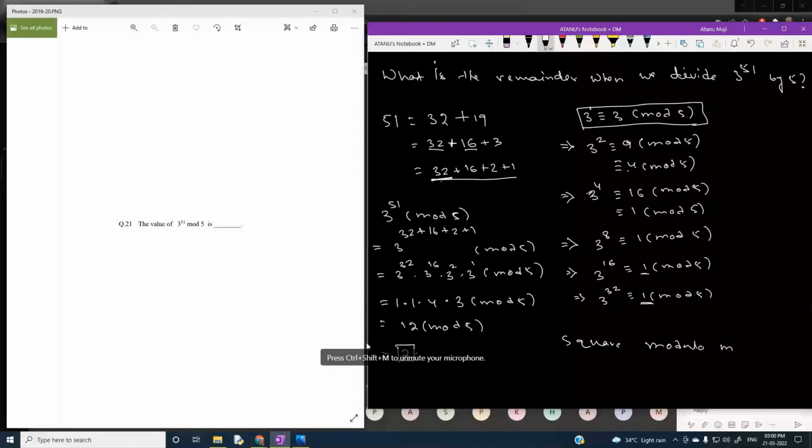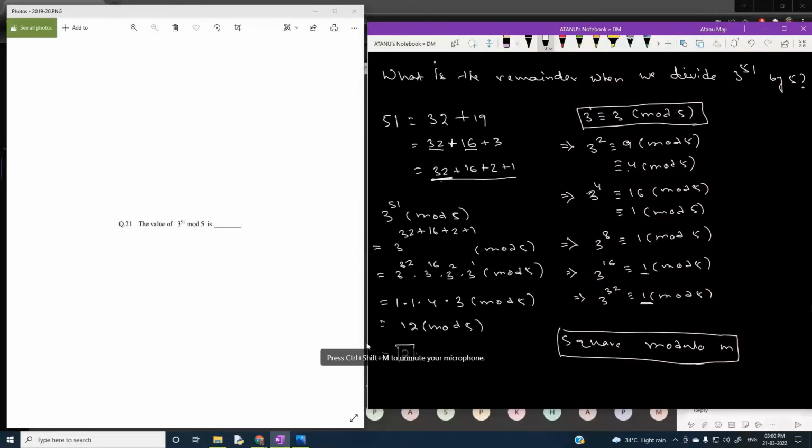Okay, so every time in the congruent equation we are taking the squares. For whatever the power is given, we write that as a summation of powers of 2, right? And after that, with a basic congruent equation, every time we take the square of the congruent equation on both sides. I keep one side fixed and on the other side I convert those numbers with respect to the modulus given there.